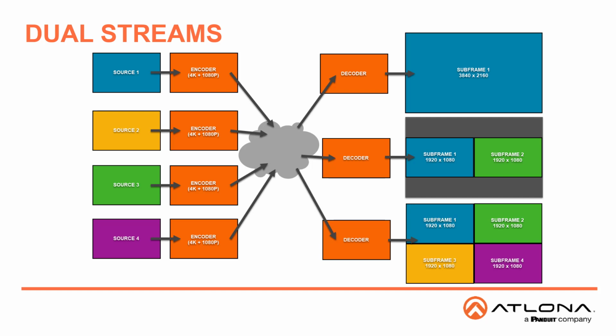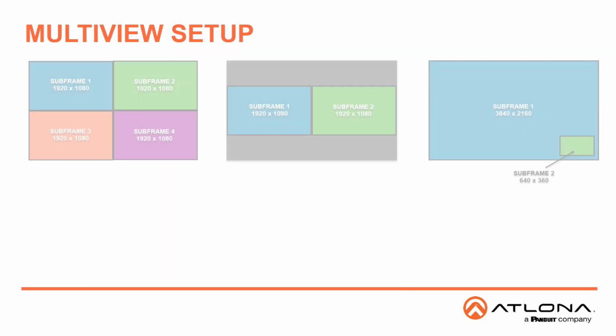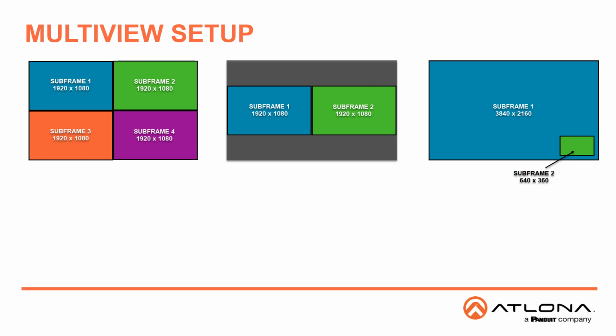A subframe is a scaled version of the same stream coming in from an OmniStream 111 or an OmniStream wall plate, but we can also use the OmniStream 112s. Let's look at how we can create some multi-views with these two 111s and our 112, because you can still use the 112 as part of your multi-view just as you would a full screen with the PIP. We're going to create the three most popular multi-views: quad view, side-by-side, and a picture-in-picture.